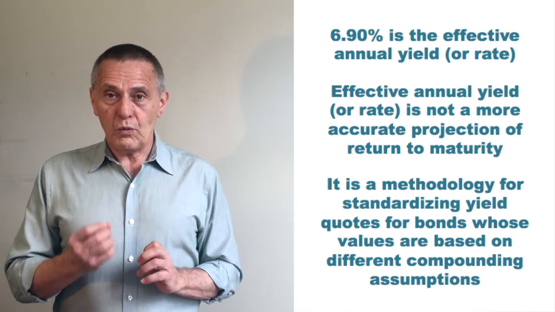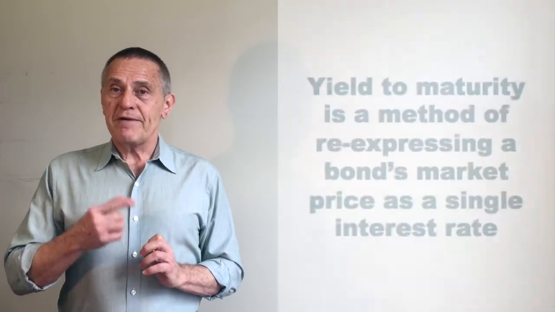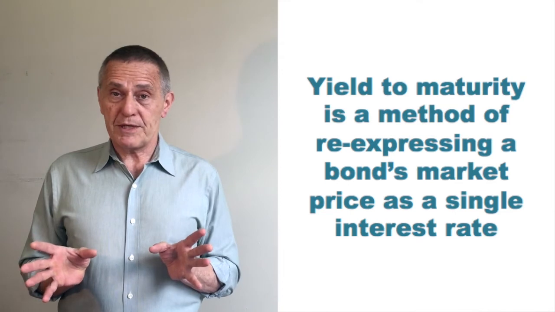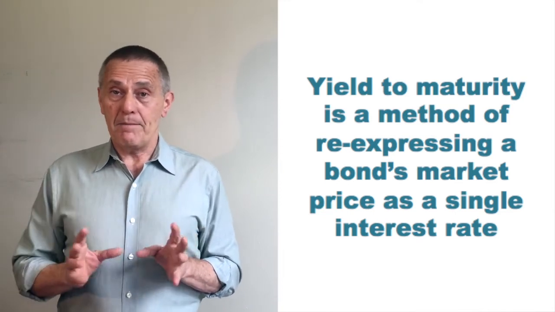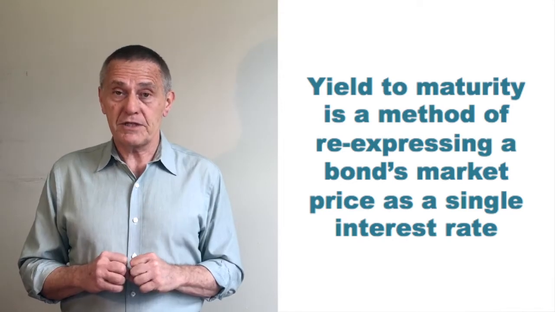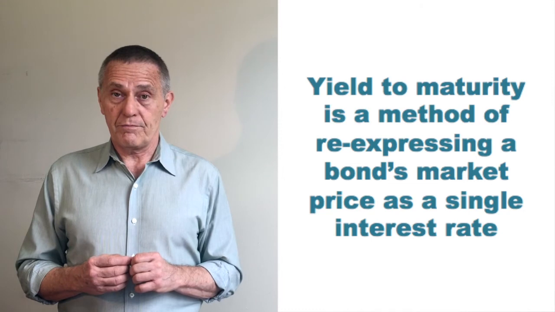But recall what yield to maturity is designed to do. It's a way of expressing the value of a bond on a rate basis rather than a price basis. It's not a measure of future returns, at least that's not what's really encapsulated in yield to maturity, despite the fact that that's what is often asserted.